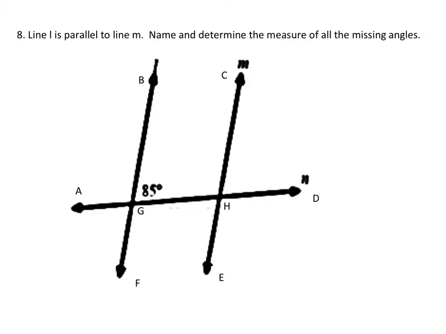Alright, this angle at 85 degrees, which was given to us, is angle BGH. And part of this problem said to name these also. So if you forgot to name these, make sure you do it. Otherwise, on the test, you're going to get those wrong as well. Now this angle, BGH, is corresponding with this angle, angle CHD, which means they are equal because the two lines are parallel, so that also would be 85 degrees. So that's this angle.